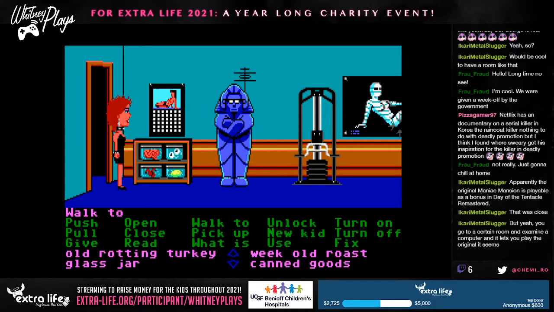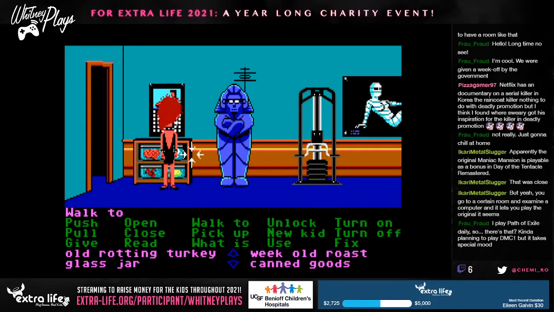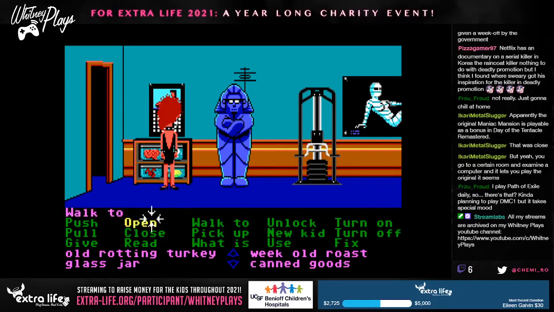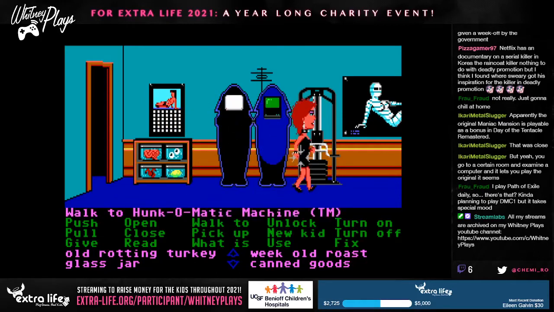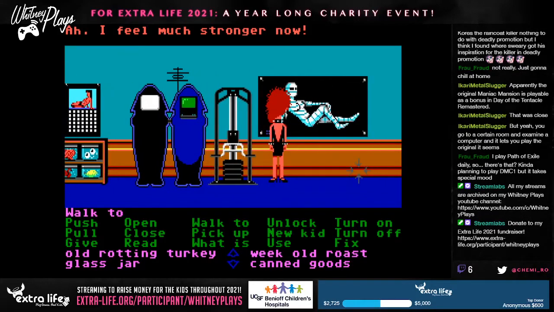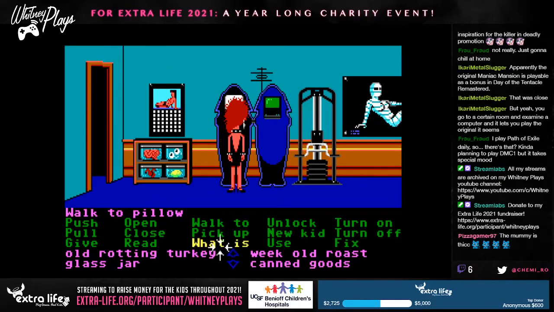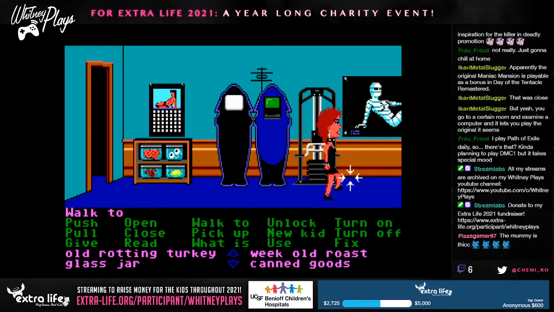Okay. Whoa, this looks different from the Nintendo version. I don't remember this. May 1972 and Ted's death day is critical. Wait. Open the sarcophagus. Hunk-o-matic machine. Can I use it? Oh, I can. I like how she's not actually, she's using her mind. Miss Mummy of 982 BC. What is... Is this a TV? Okay. What is not really working how I thought it was.